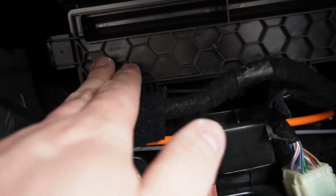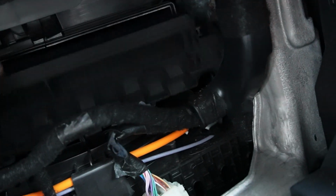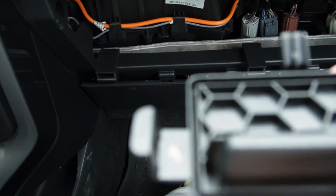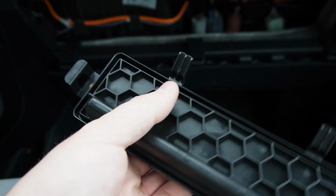There's this honeycombed plastic piece right here that has the filter on the inside of it. We're gonna undo the two little tabs at each end of it, and there's a little wire harness that's in the way, so I apologize for that. And yeah, this is how these two tabs work. And the camera won't even focus. There we go. So we'll just set that up there for now.